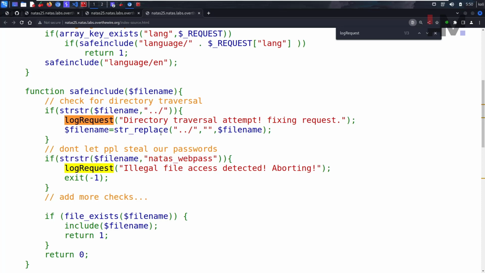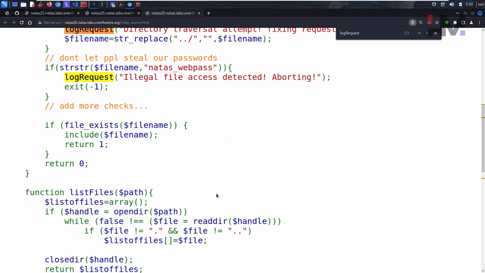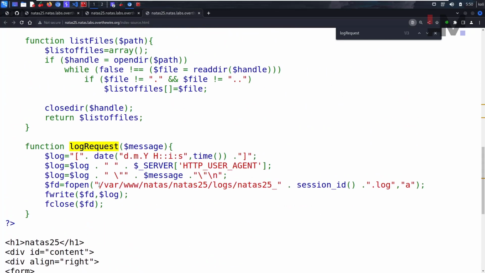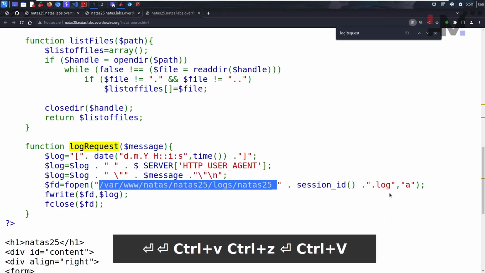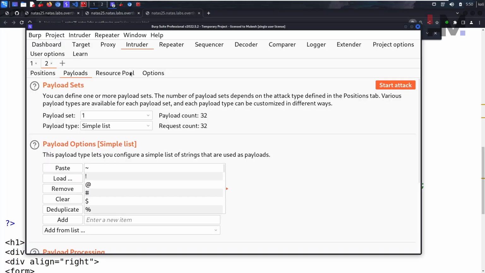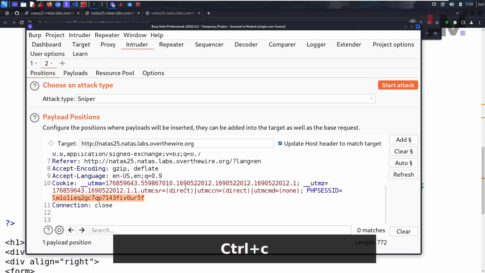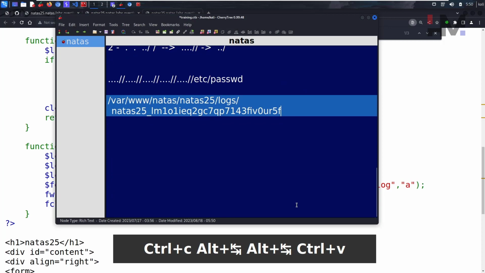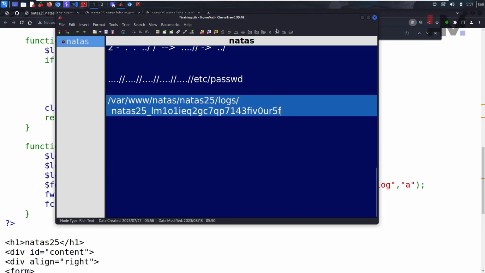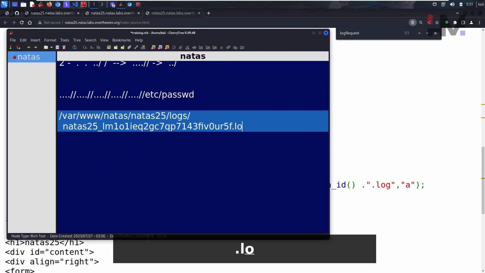In this case we already have this, so let's try to open this log file. We already saw this log file, right? So let's try to open this. First of all, let's create this string, and session ID. Where can we get the session ID? So here, let's go to positions. We have the session ID here. Let's go here, paste the session ID, and at the end you need to keep .log. So this is the one we need.